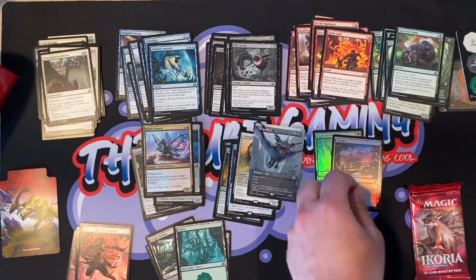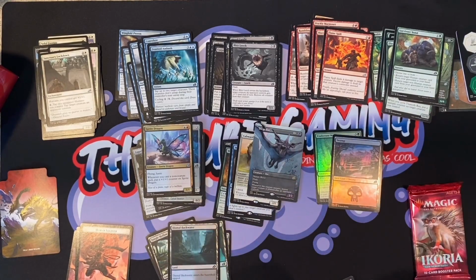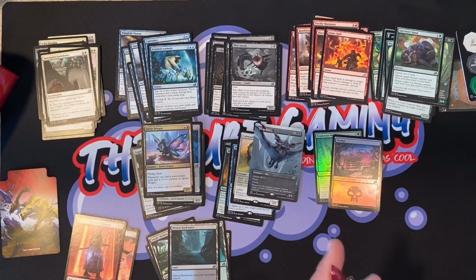Shiny. At least we got lots of mana to support the multicolored madness they got going on in here.